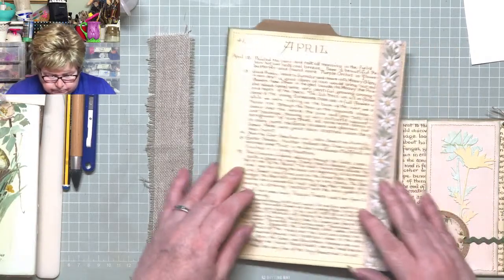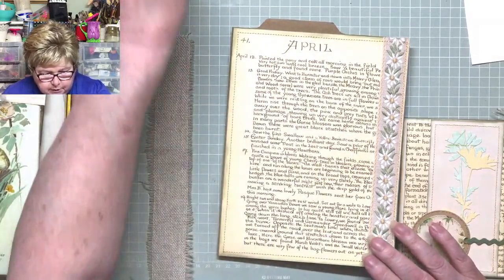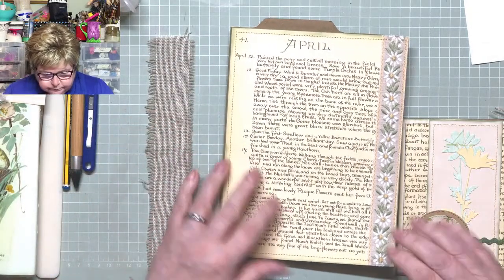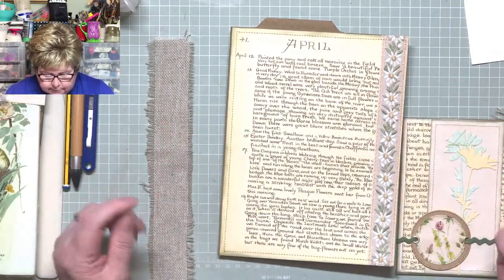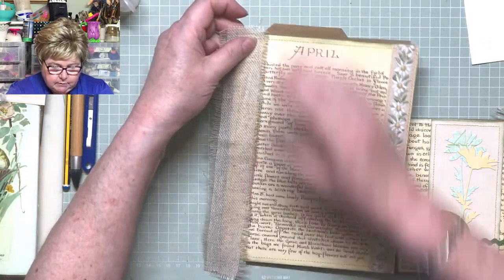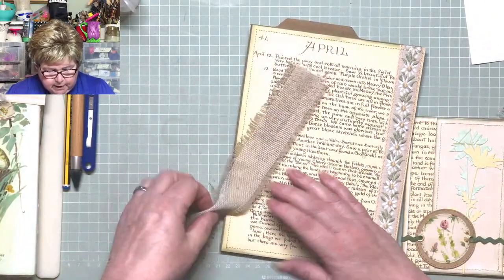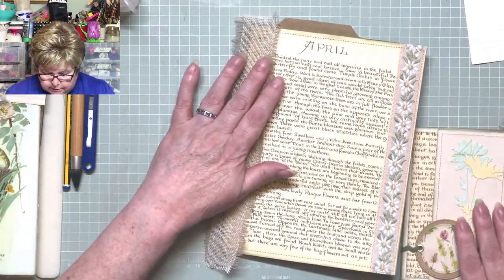I've inked around it, and the ink I'm using for this project is Bundled Sage. It's a lovely greeny colour, as you can imagine. I've sewn that on. I've put some ribbon or trim or whatever down this side. Again, that's entirely up to you what you use. And ultimately, it's going to have some fabric down the outside of the spine, back and front, kind of like that. I'm not sure I'll use this hessian burlap stuff. It's a bit of an open weave, really.